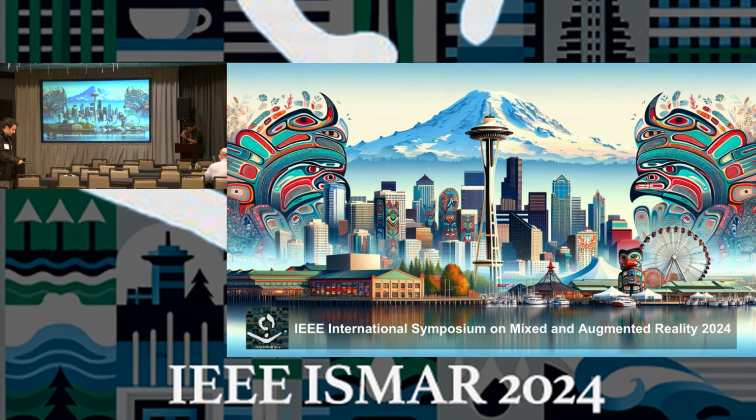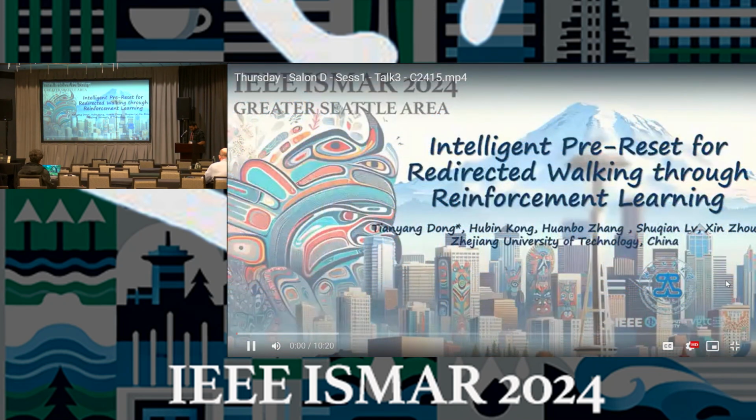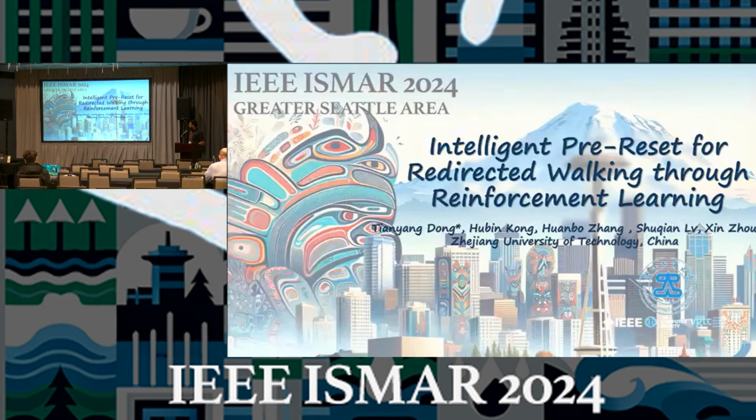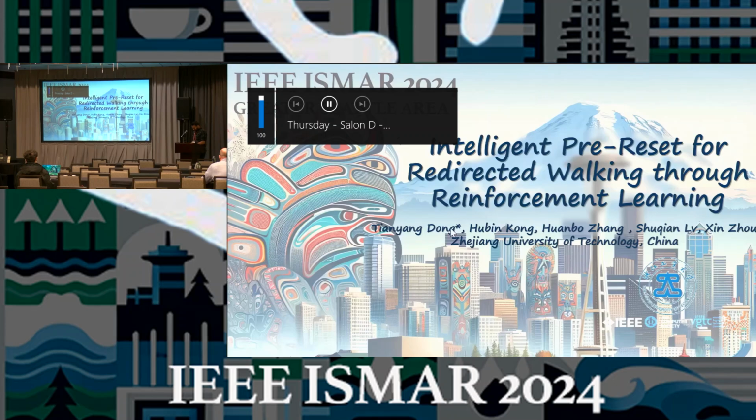Cool. Next we have a paper talk titled Intelligent Pre-Reset for Redirected Walking Through Reinforcement Learning, presented by Hubin Kong. He's a master's student in the College of Computer Science and Technology and Engineering at Zhejiang University of Technology. His research interests include augmented reality and virtual reality. I guess his video will be played now. Oh, my bad. It's by Tianyang. For redirected walking through reinforcement learning.